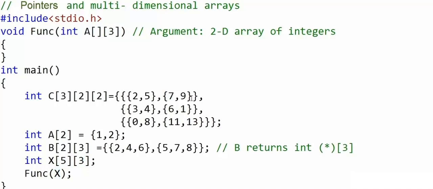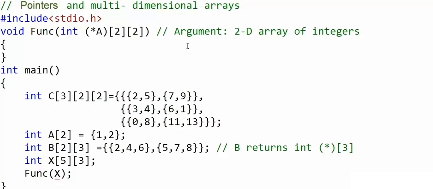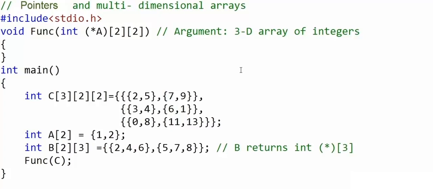Now if we want to pass this three-dimensional array, once again we need to see what pointer type c will return. c will basically return a pointer to a two-dimensional array of 2 cross 2. So we can either use a syntax like this or something like this, and then we can pass c. This is how things will be for any multi-dimensional array. Except the first dimension, all other dimensions will be enforced.